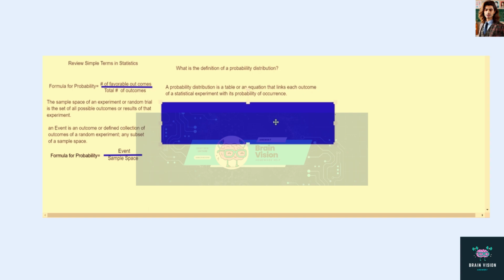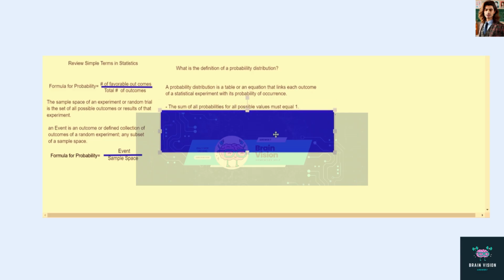Now, we have to remember whenever we're making our probability distributions, one of the most important rules is that the sum of all the probabilities with all possible values included must equal 1. If it's greater than 1 or less than 1, then you're either missing a possible outcome or you're missing a possible event, or you're calculating for two events at once, or just something is wrong and you'll have to go over your sample space and the general data for the experiment.